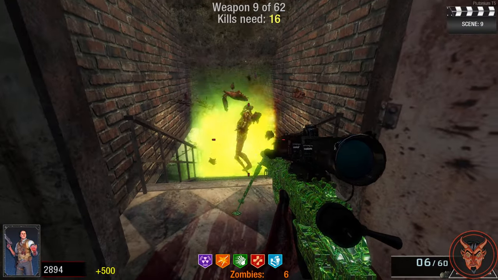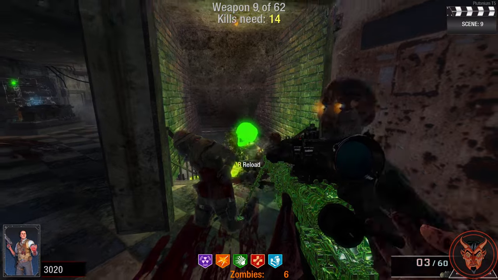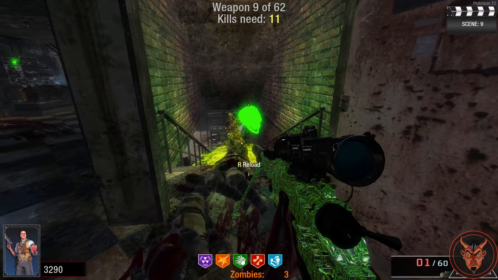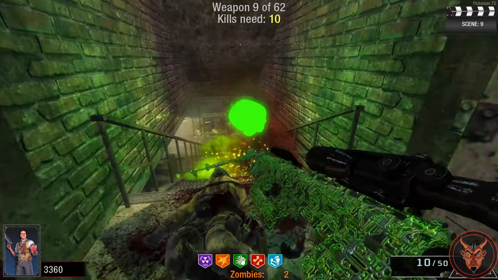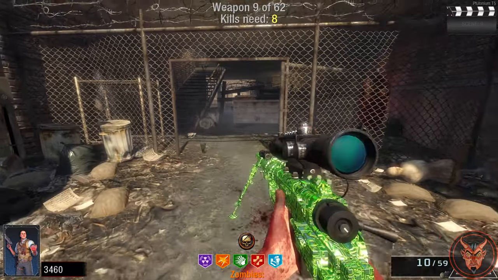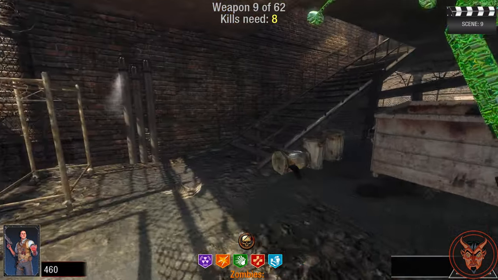Oh, are we splitting? Wait, they actually do split as well. Okay, I killed one of them. What the fuck is happening? Okay, I think they're dead. Well, that wasn't exactly how I was expecting this whole mod to go, but you know, Vulture Aid, here we go.